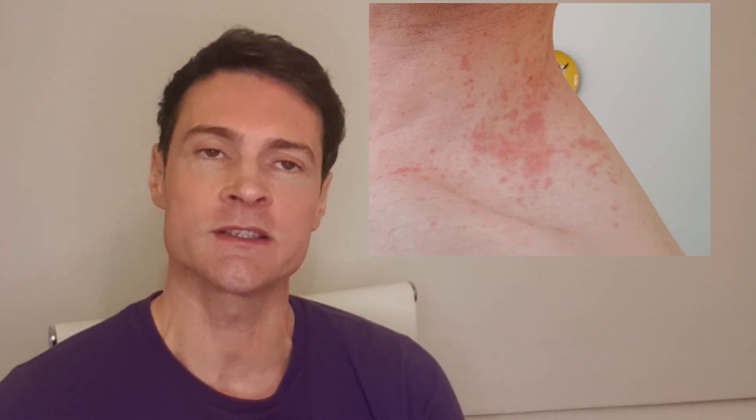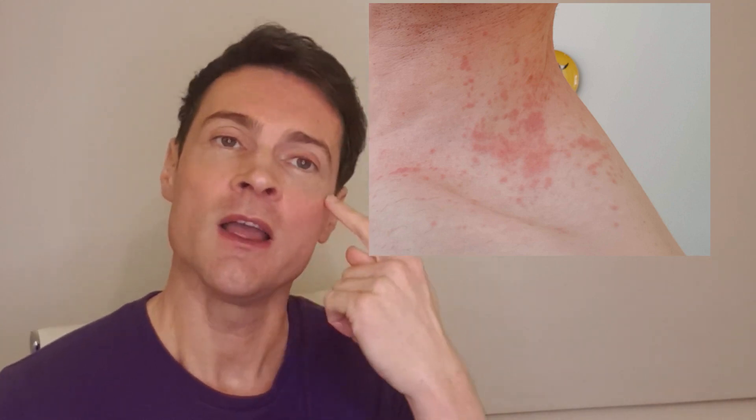About a year after having the filler, I got stung by a poisonous caterpillar. Your body wants to fight whatever is attacking it, so if you have filler, sometimes your body attacks that filler and it all swells up. That's exactly what happened to me — I got a big puffy eye and the filler on that side had to be dissolved. It's not something anyone ever told me about, so just another thing to be aware of.